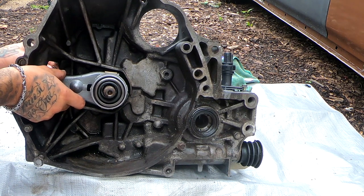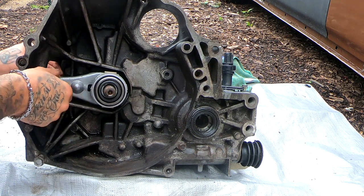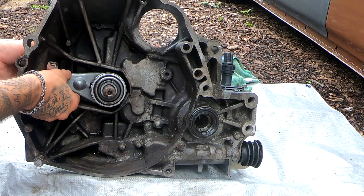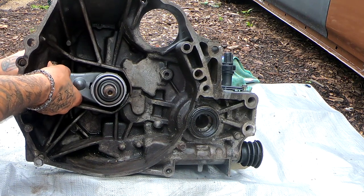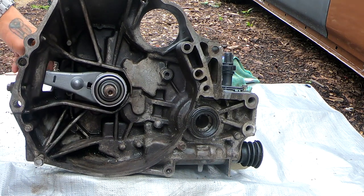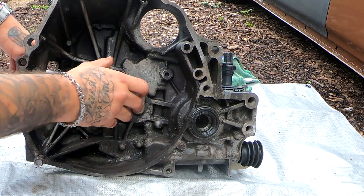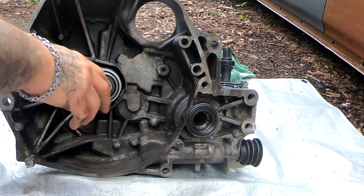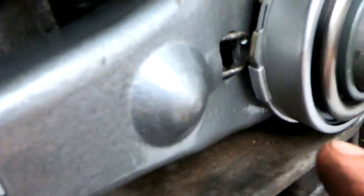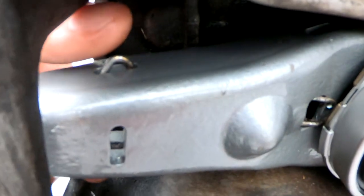And then to secure it all, you have this clip. This clip is actually gonna go through this hole. Make sure it goes through the hole, and then you clip it on each side. And that's gonna secure your fork from going anywhere, and it should also secure your throwout bearing from going anywhere. And right there, you can see where the little clip came out through, and then it's got clips on the side that it goes through.